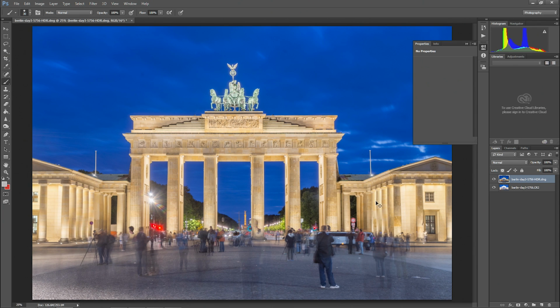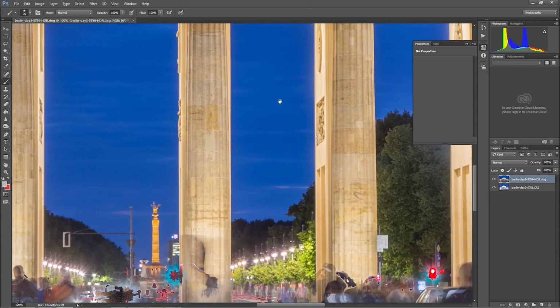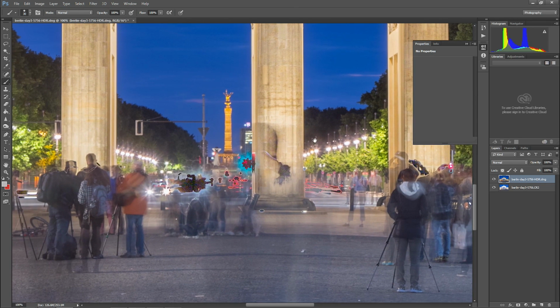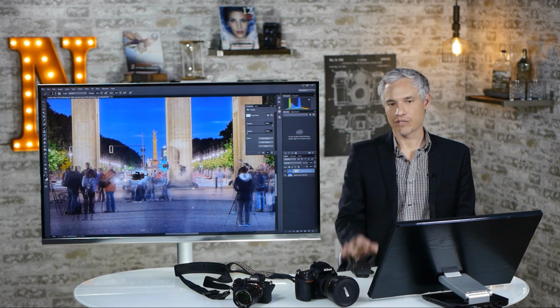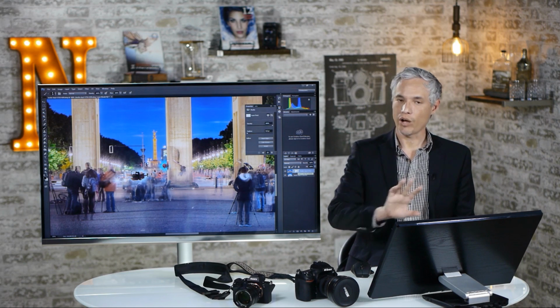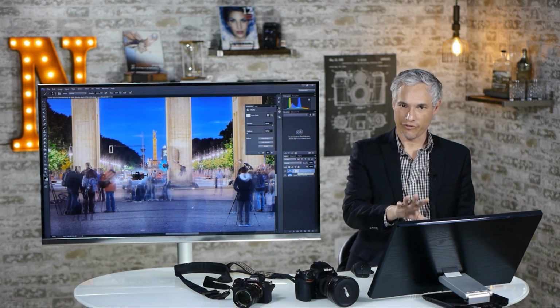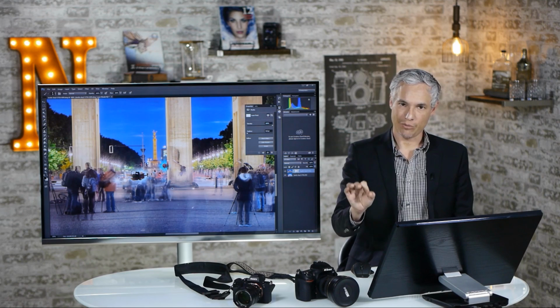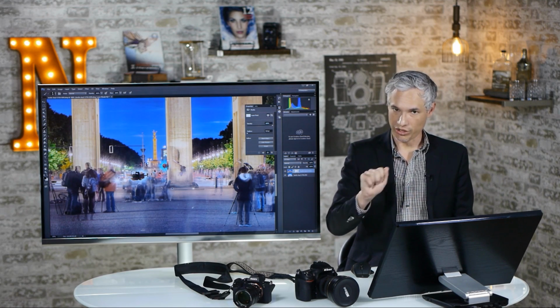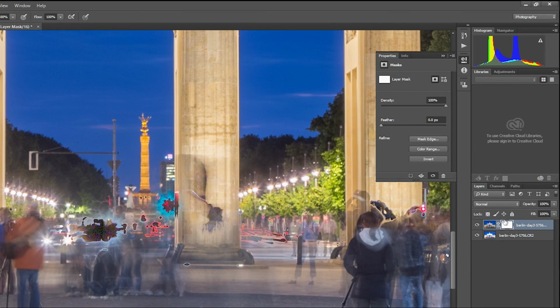And now what I'll do is just zoom in and find those kind of problem areas like this here. I'm going to make a mask for this just by clicking the mask icon down here. And the way masks in Photoshop work is the white parts are visible of that layer, and anything that's black in the mask shines through as if you'd cut a hole in the layer. So I'm going to paint parts of this black so that I'll see the original photo underneath. And to do that, I'll just use the brush tool here and have it paint black and make sure I have the layer selected.